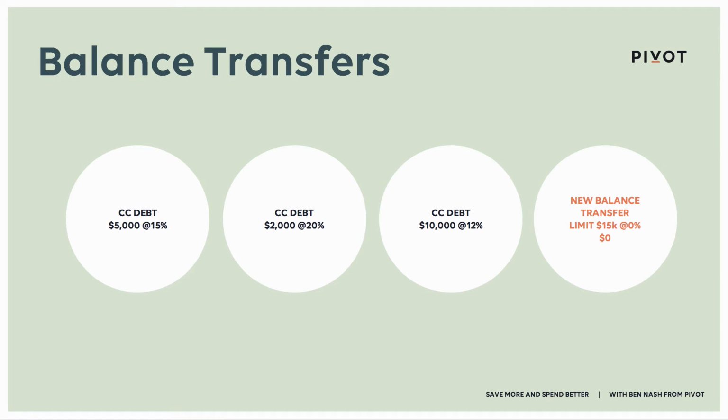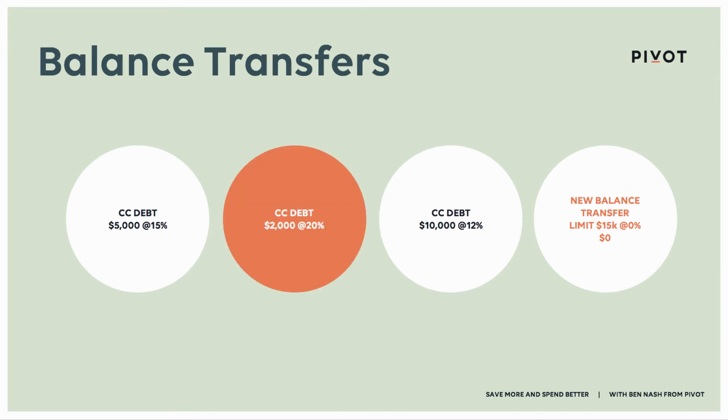So in this example, we set up a new balance transfer, either card or personal loan, with a limit of $15,000. And your objective here is to transfer the existing debt that you've got over to the new no or low interest rate facility. You'll see in this example that the maximum limit on the new balance transfer debt is $15,000, which is actually less than the amount that we owe on the other cards. So we're going to need to do some prioritizing.